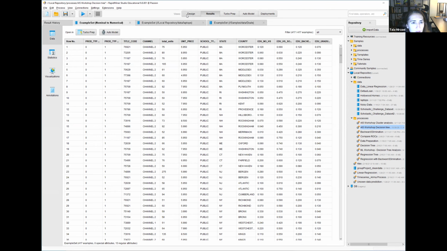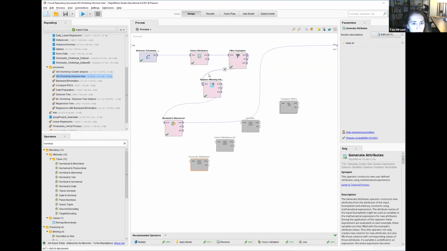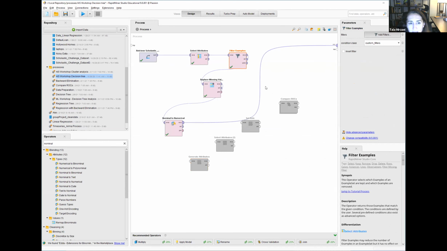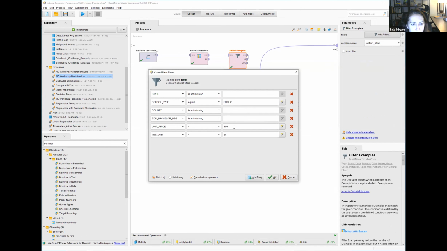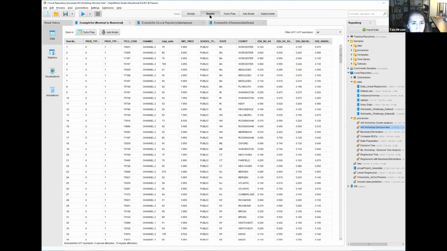And then some of the other things we did, what did we do? Missing values we just saw. The filter example we had, for example, we said unit price less than 100, total units more than 50. So now those as well. For unit price, you can sort it ascending, descending, and you see that now the max is 12.9, the min is 3.9.